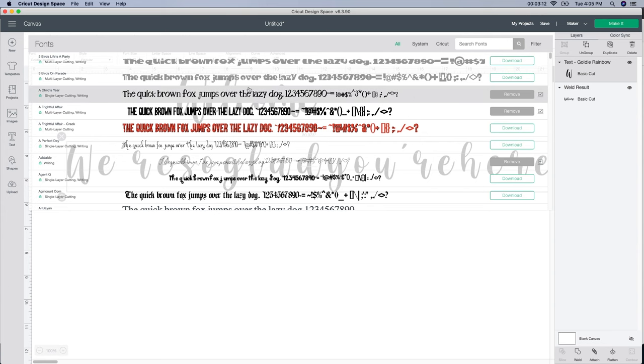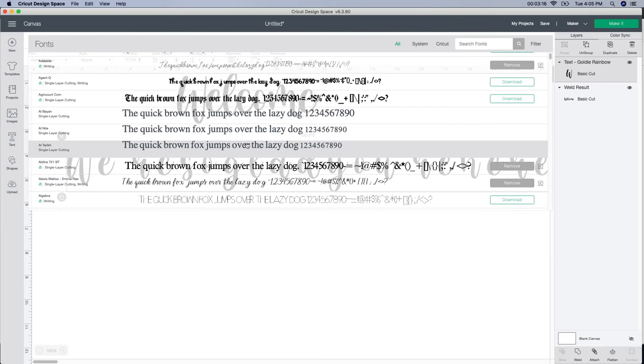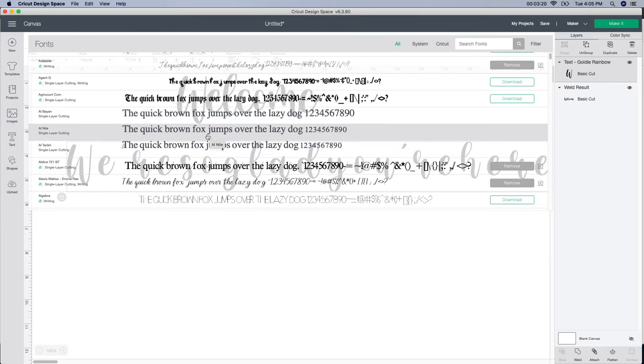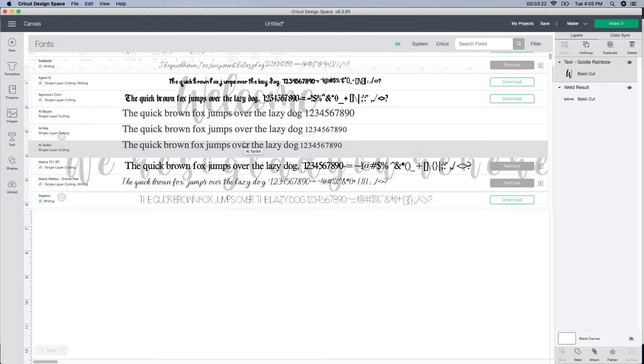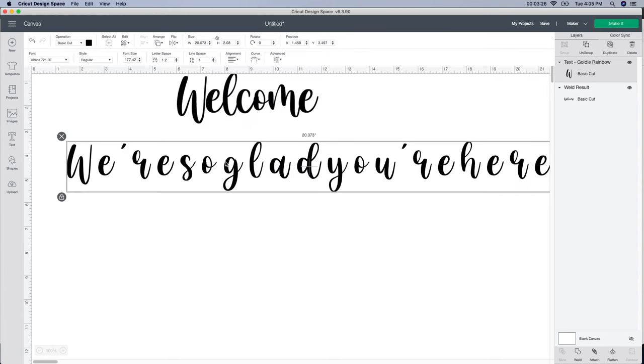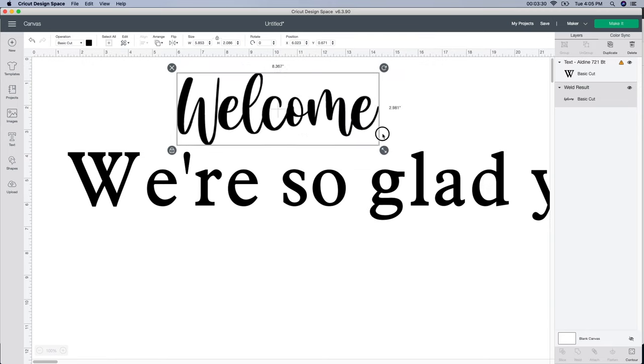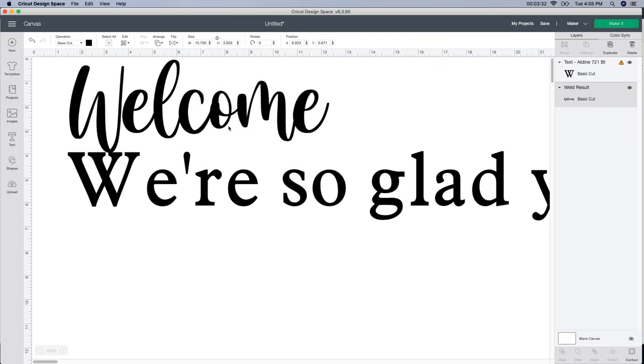So this is going to show me every single font that I have available. I do have the Cricut Design Space yearly subscription, so I have a lot of these fonts included with my subscription, so I'm just going to click through and see which one looks good with this. I'm actually going to make this guy a little bit bigger. I'm going to have this up here, and then the we're so glad you're here right down here.